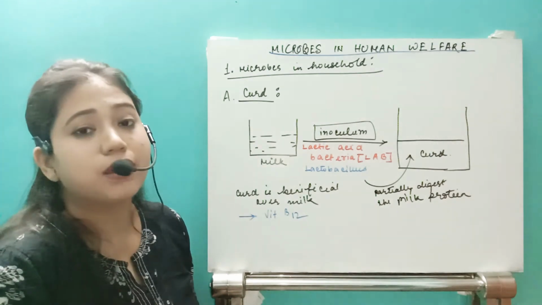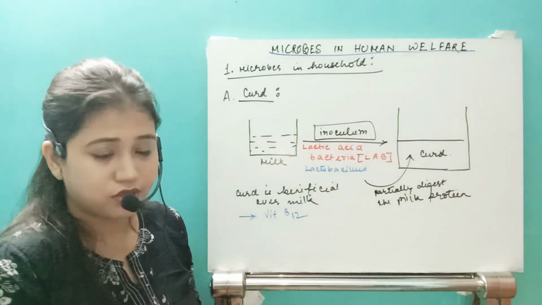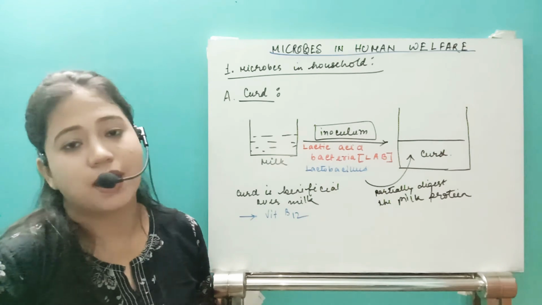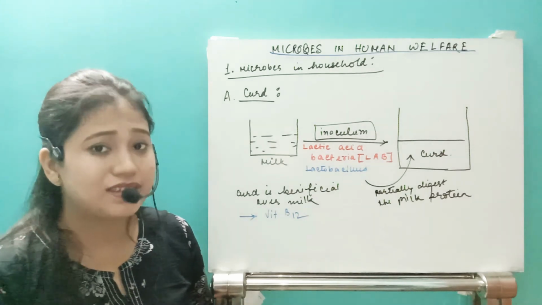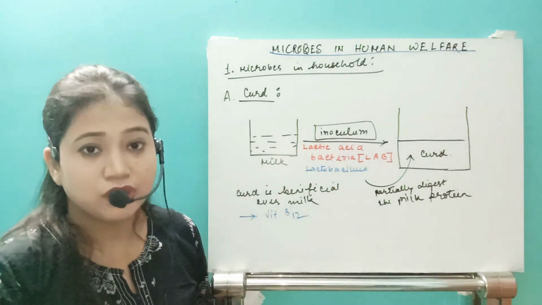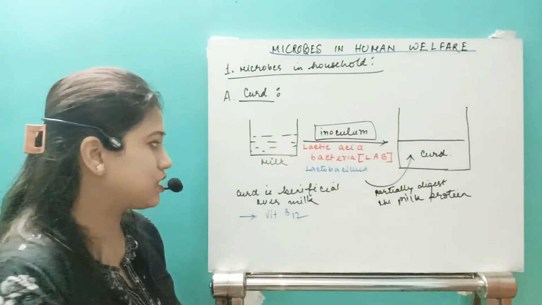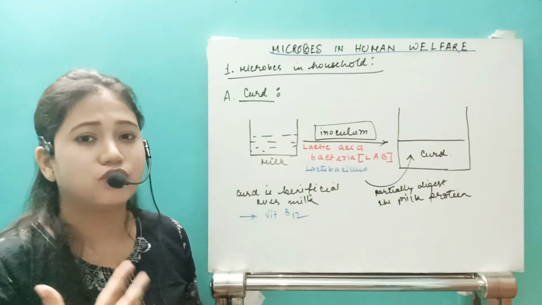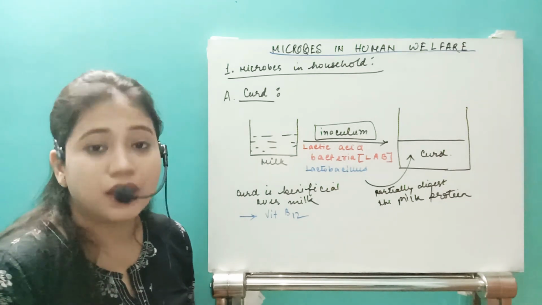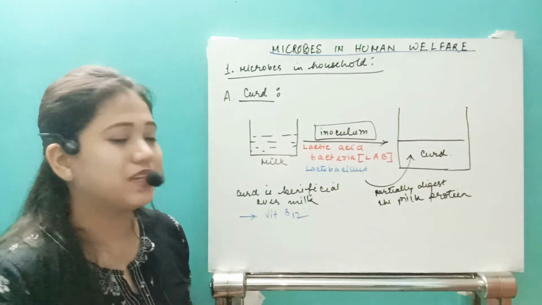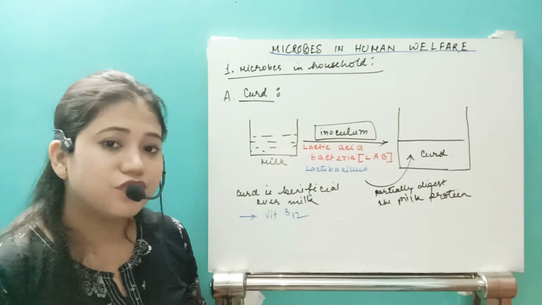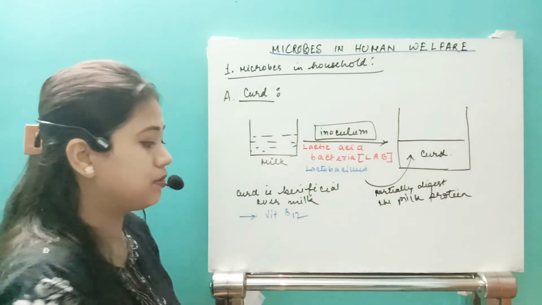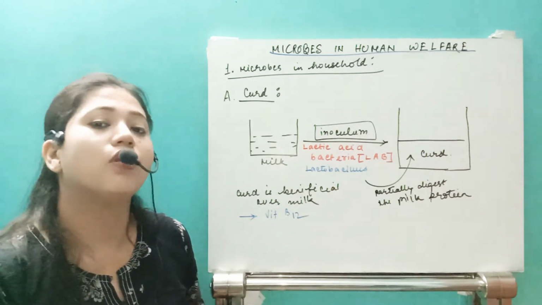Some people can be milk intolerant, they are lactose intolerant. They cannot take milk. As we grow older, the production of lactase enzyme starts to decrease in our digestive system, so we cannot digest the milk. If we cannot digest the milk, it produces gas and we start to have acidity, so we should avoid milk. As a supplement, what we can take is curd. You get all the necessary nutrients as in milk, but additionally it also has vitamin B12, which is very important for our body.